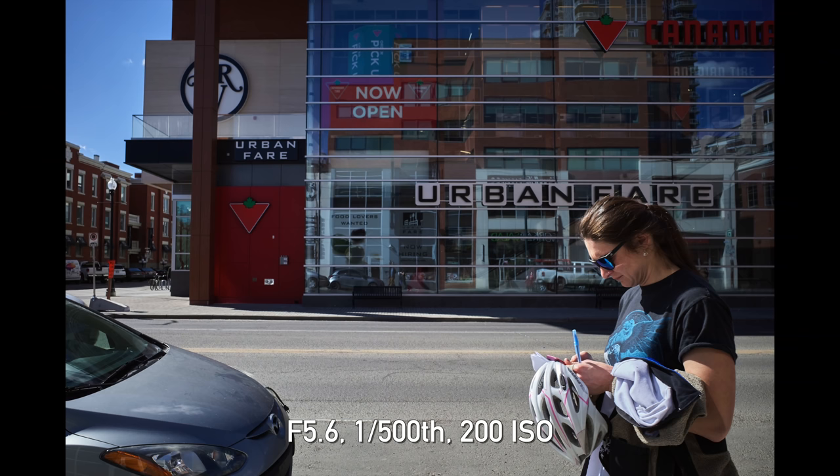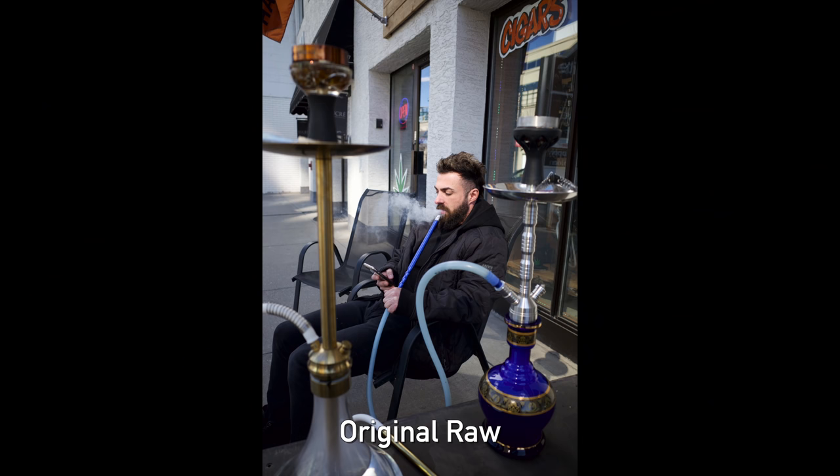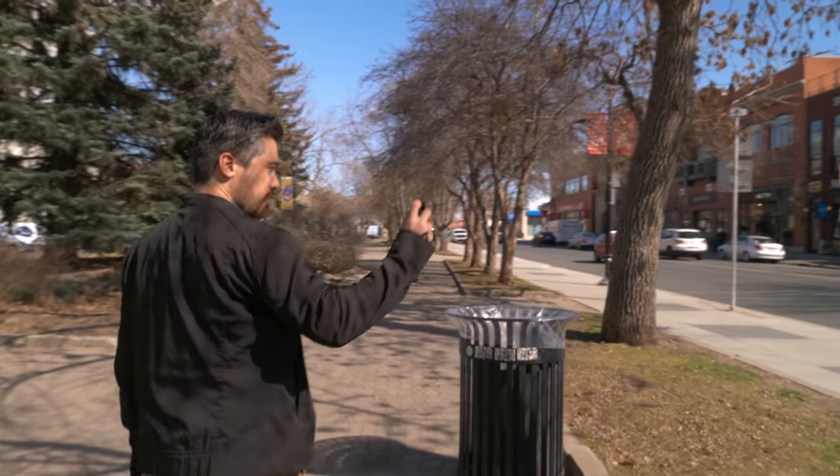Why do street photographers get so hung up on these cameras? They're a very specialized tool that really serves their needs. First off: very small, discreet, completely black body — no red dots to tape over. You get a very quiet leaf shutter. You get 1/4000s maximum shutter speed at f/4 or tighter, and 1/2500s at f/2.8. On top of that, there's a built-in two-stop ND, so bright sunlight won't be an issue. You get a nice 28mm focal length for hyperfocal work, and you can shoot wide and crop. Having 24 megapixels helps crop tighter while retaining quality. And snap focus — being able to set a predetermined distance and fire with no delay, no hunting — makes this the perfect discreet grab-shot camera.